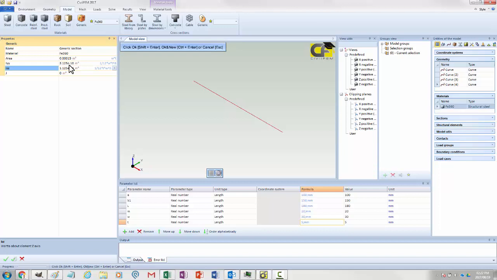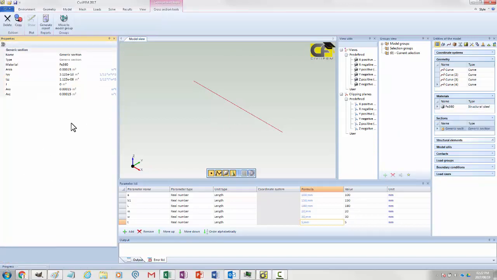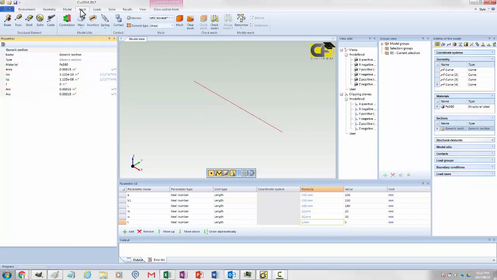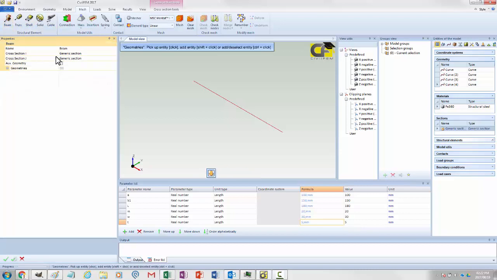So now I need to check after I've created the structural members whether that is indeed the case. And I'll do that. So I'm going to now create my structural members by going to the meshing tab, where I'm going to create beam elements using this generic section that I've just created and selecting the curved geometries.